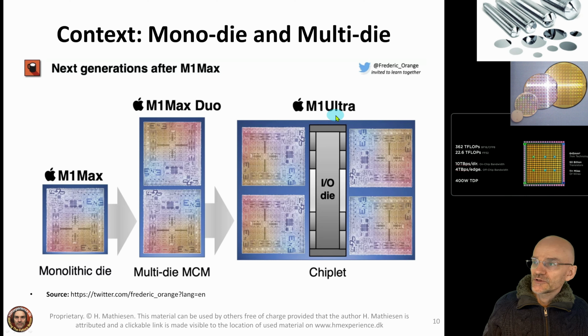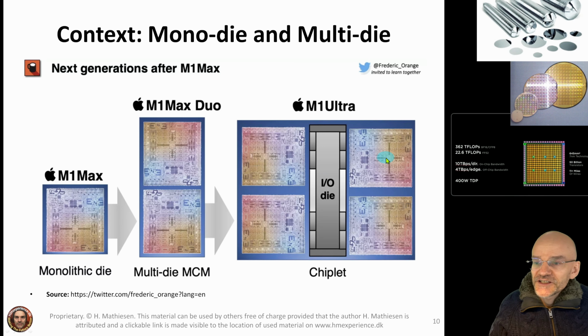For instance, Apple's M1 Ultra is actually called a chiplet. It has 4 dies that are connected with an I/O die, which is an input-output die that controls the information flows in and out of these separate die chips to form one unit or one integrated circuit. Of course, these are used in larger machines like laptops or notebooks, desktop computers that have more capacity to deal with heat than an iPhone, where you could say the maximum energy you can use is less than 10 watt. And that's why they only use one die there. But in desktop computers, they use more.